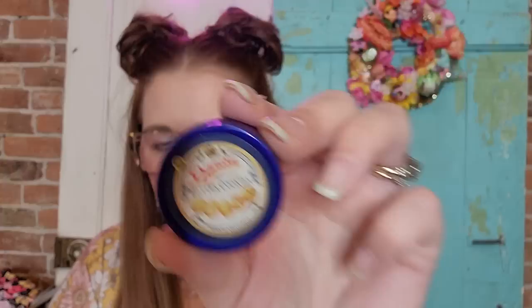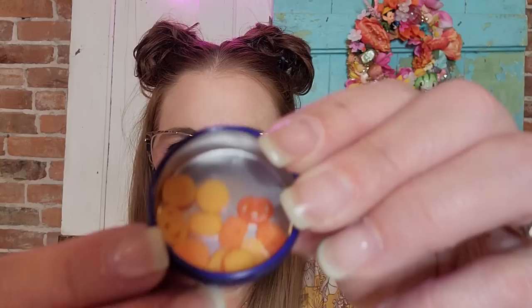Okay, well, that's interesting. This is a miniature. These are adorable. It is a little miniature, and I love miniatures. Tiny treasures. I don't know what that is. But look, they're little butter cookies. It's a little butter cookie tin. It's a little metal tin. They've got these little felt discs that I think are supposed to be like plates. But on the inside are all the little butter cookies. Look at the little pretzels in there. Oh, those are adorable. I think it has this so you can stick it on something and it won't move.